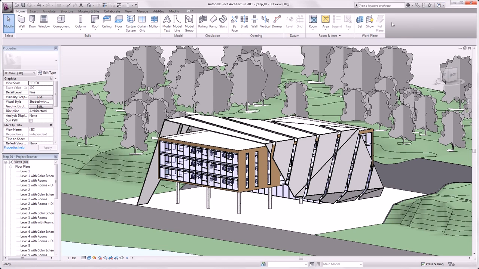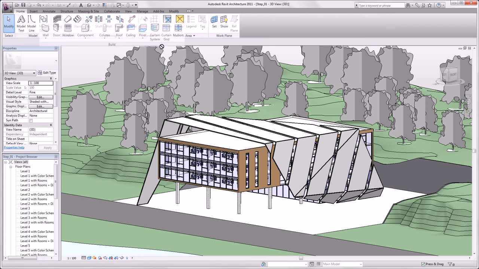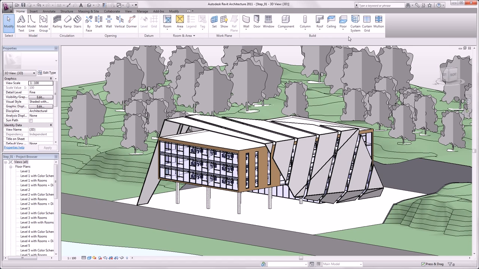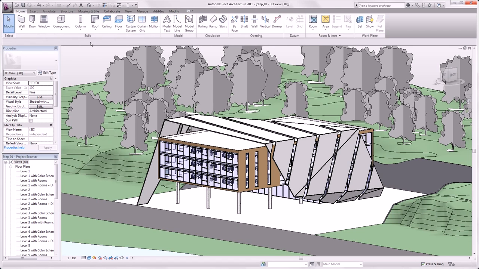Underneath those bars, we find the tabs, and underneath the tabs, we can find the ribbon. The ribbons are grouped into panels. We can also regroup them. In the panels, you can find several tools. Some tools are grouped into rollouts. You can access those rollouts by clicking the small triangles. And here you see a variety of tools.